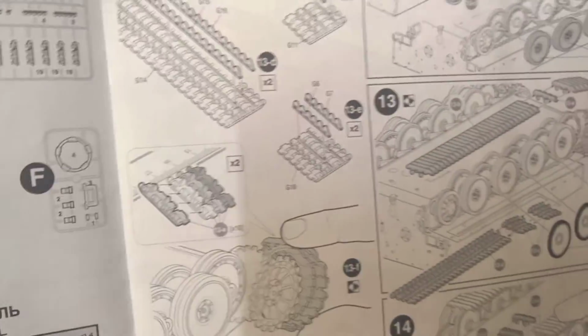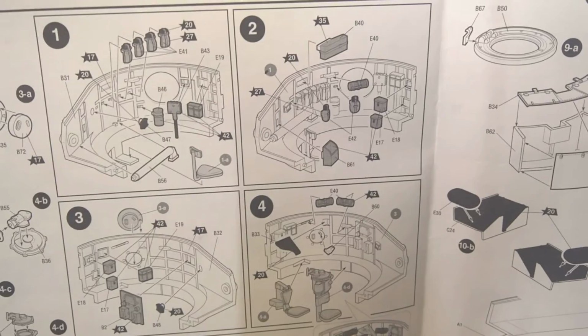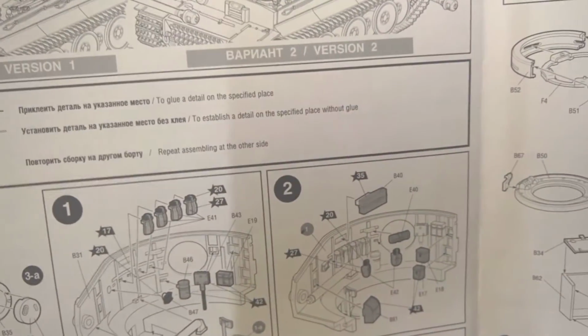We've got sprue callouts, or sprue map, decal sheet callout, and the clear parts. So make sure that you've got all your bits and pieces. Then we have step-by-step instructions. It gives you version 1 and version 2, and that's about it. When it comes to English instructions, it's very, very basic.